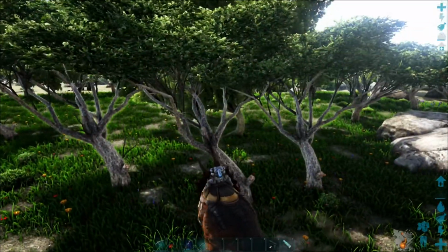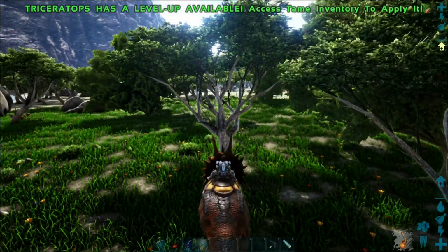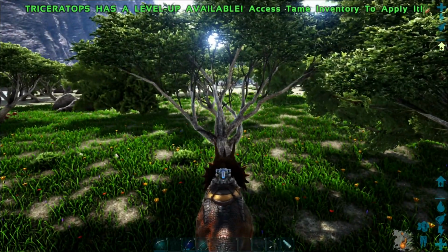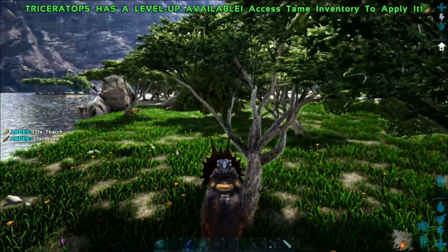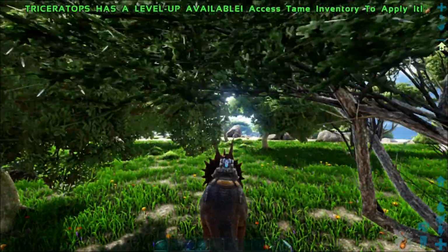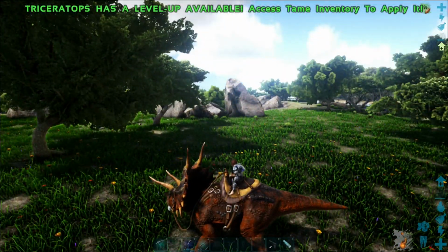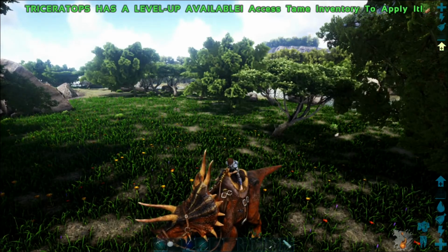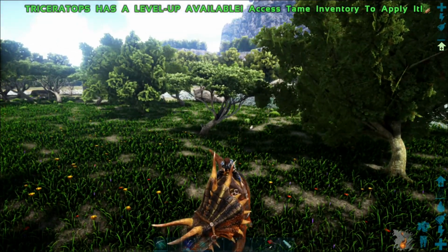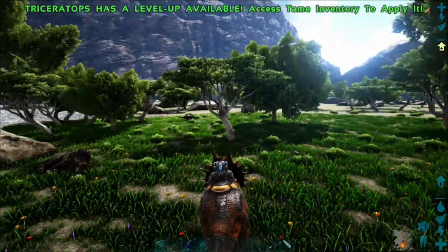Now, as you see, the Trike is fairly good for gathering thatch and will level up very quickly early on. Also, something to bear in mind is while you're early on, this can be a great way to defend yourself. So if you've got a few things set down, like some foundations, some walls built for your base, if something does try and attack you, if you're in a more hostile area, the Trike could be great for that.